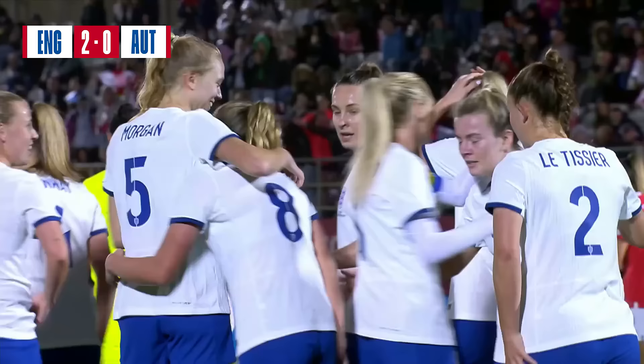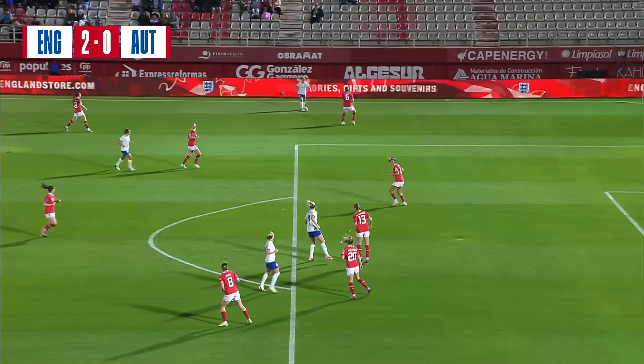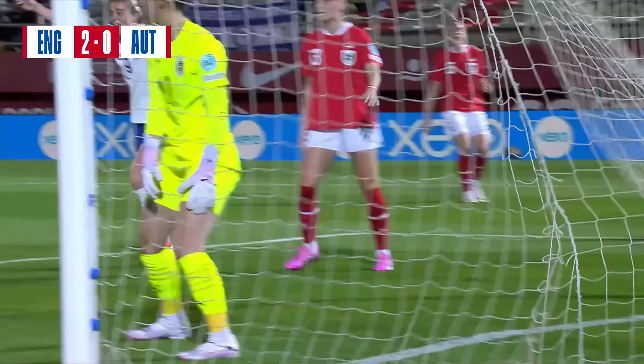England doubled their advantage, and Austria are having a problem or two. That was brilliant - it was playing out from the back. You mentioned Hampton and the way that, as a goalkeeper, she's comfortable with the ball at her feet. No real pressure from Austria all the way up the pitch, but the most positive thing is Clinton gets herself on the score sheet. We've probably had about six or seven passes before it ends up out wide, a lot of bodies in the box. Wasn't very well defended again by Austria, but Grace Clinton certainly won't care whatsoever.